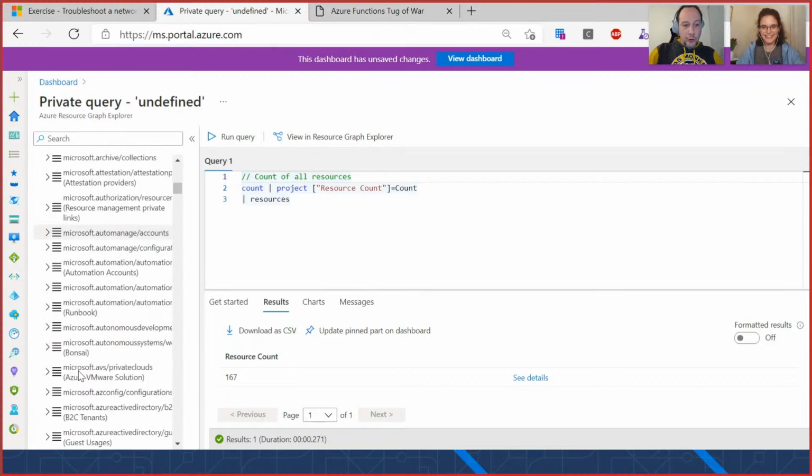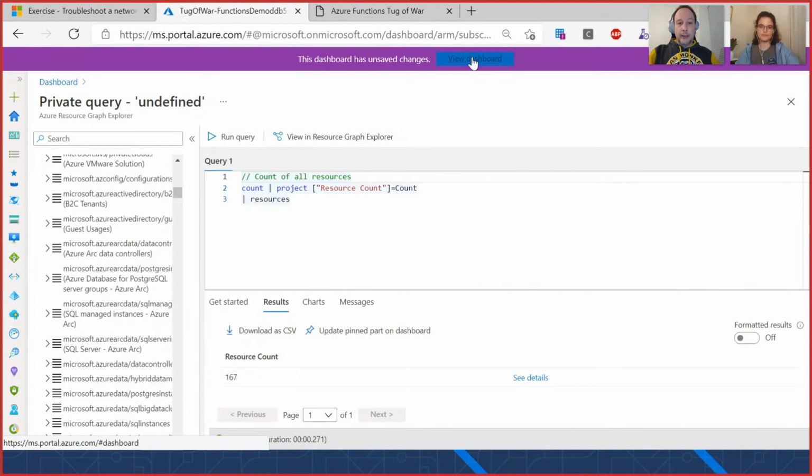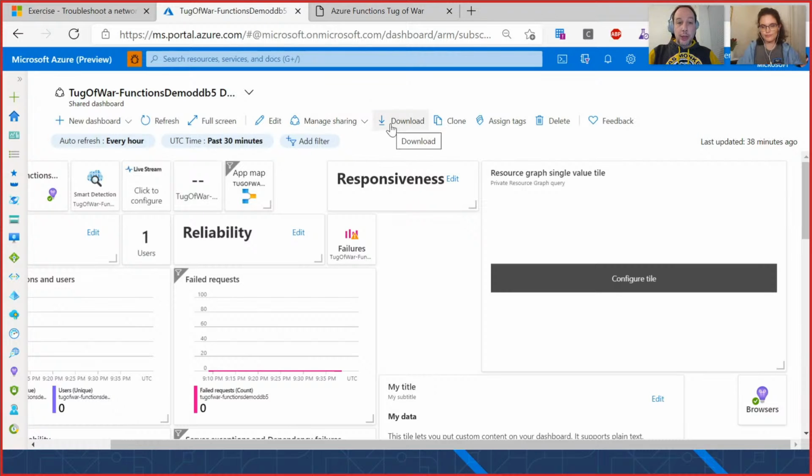So all Azure resources are there, so it's not limited to the ones you already have. You could also start monitoring other components, saving it, viewing the outcome, but most important, viewing the dashboard. So a lot of customization. You might have seen a little push pin on the different parts of the Azure portal. And whenever you see the push pin, it means that you can move it to a dashboard. From here, even more mind-blowing is sharing your dashboard.